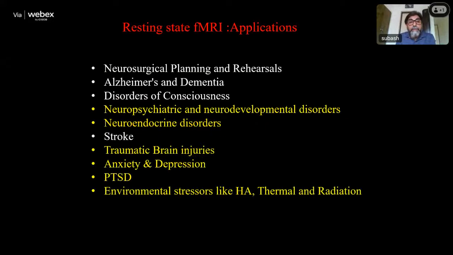And people are also trying to see how these networks can be strengthened with the help of training or meditation or interventions, and how these networks can be improved. The connectivity can be improved in disease conditions by treating the disease through interventions. So all this is a very hot topic nowadays, and a lot of people are working in this area, particularly people who are interested in neuroscience. A lot of neuroscience research is happening, and people from psychology and social sciences are also trying to fit their questions into this field very aggressively.